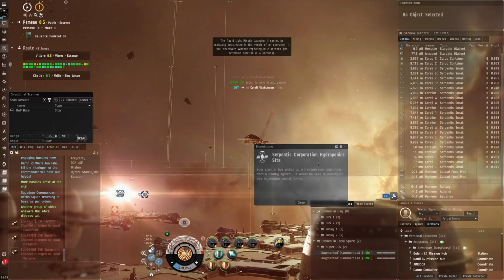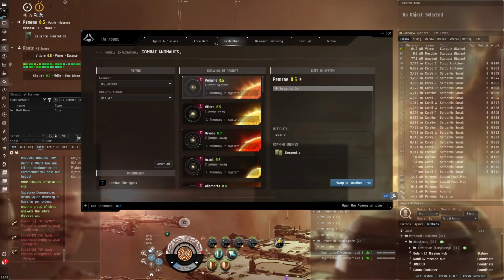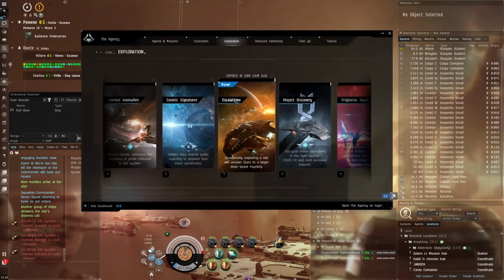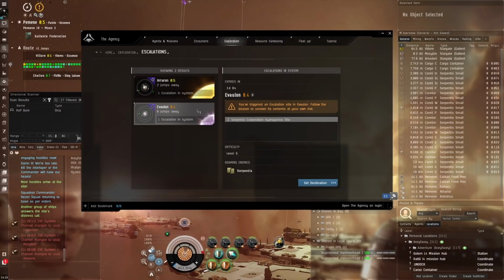Oh, we got one! Is it in? Please tell me it's in high sec. Please be high sec. Oh no. It's in low sec.